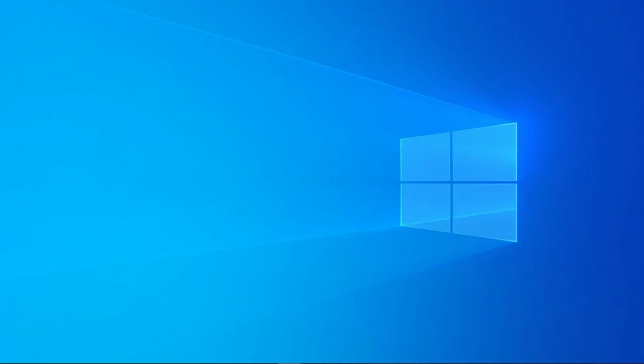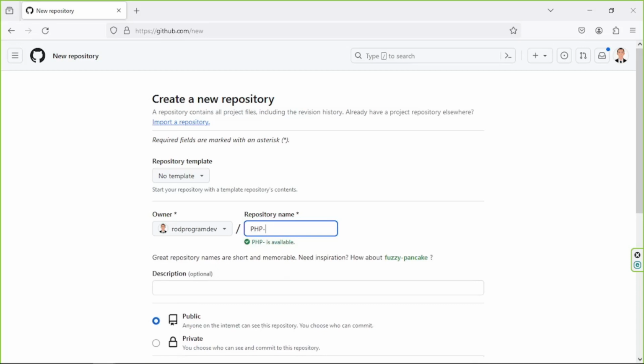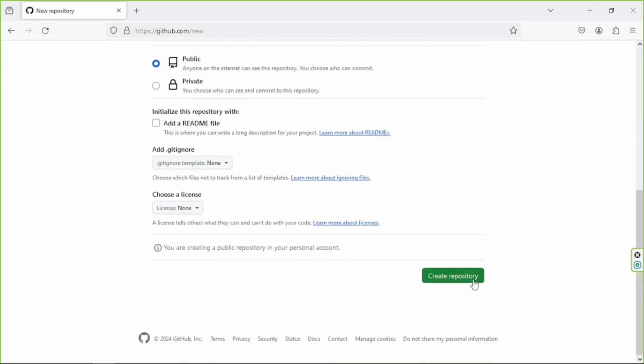Okay, everyone. In this next lesson, I just want to run you through how to create a GitHub repository first, so that we can have a way to document our progress in our project. So let me just create here procedural PHP 2024. I'll just leave all of this and let's go create a repository.